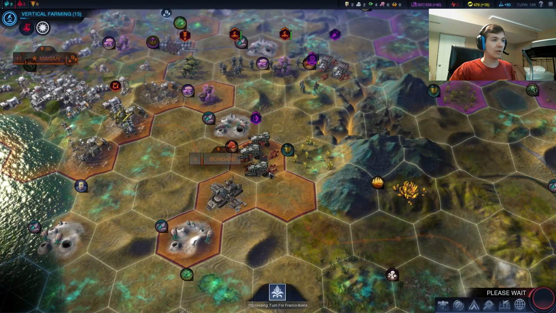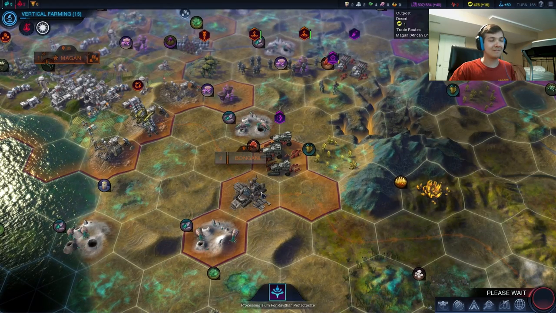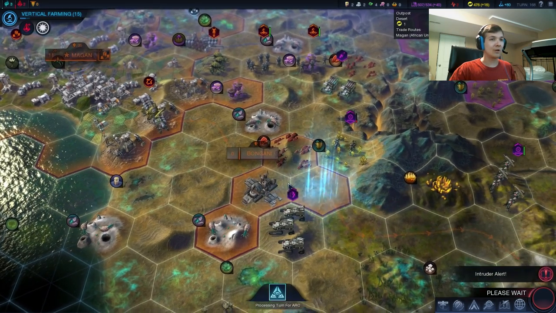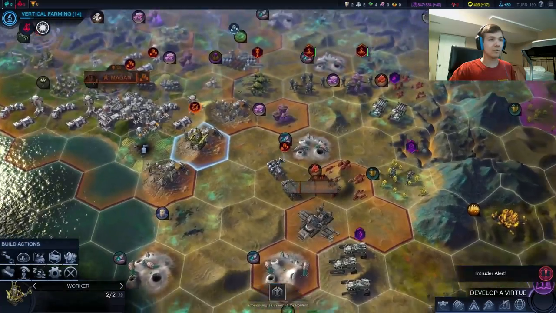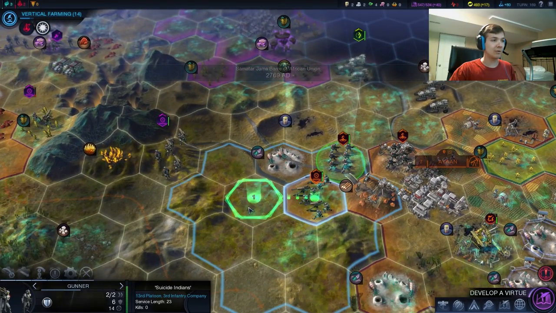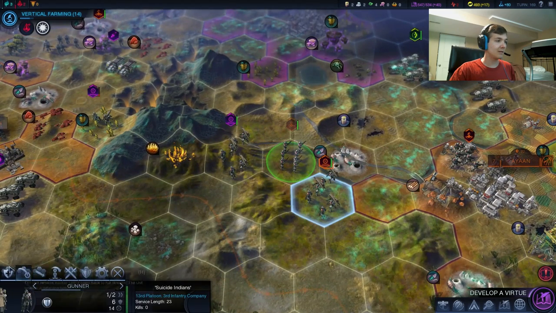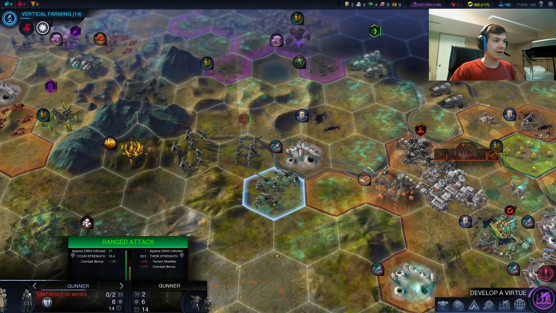I don't think an armor alone can take out a station, but you never know. Armors are strong, they have like 16 combat strength. They didn't go for it. Thank heavens. They are pulling soldiers down. This might be an intelligent time to actually pull troops this way. I'm not opposed. Seems like a good idea to me. Get Suicide Indians firing on this enemy gunner.